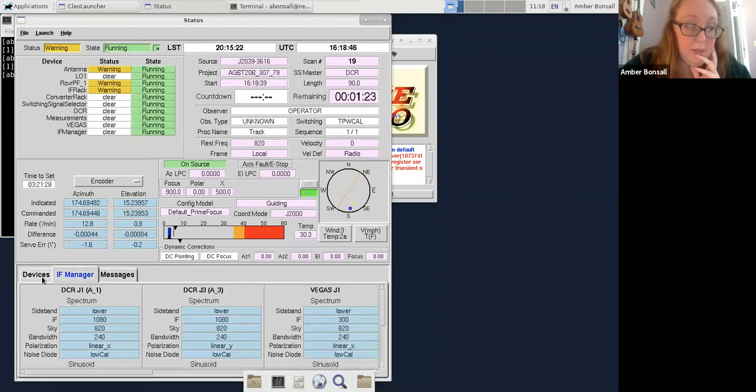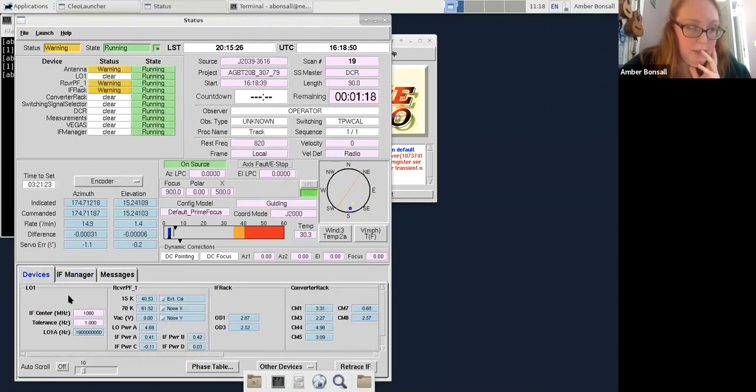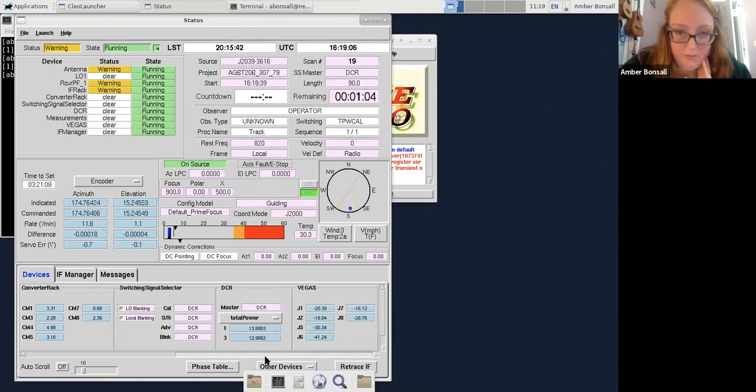They're just going to show you the path that you're using, so you can see here's the LO frequencies, here's the prime focus, and this person's using OD1 and OD3, which is optical driver 1 and optical driver 3. And then it shows you your converter rack, and essentially you can follow your path, your data stream, by looking at this. And these are kind of quick checks too.